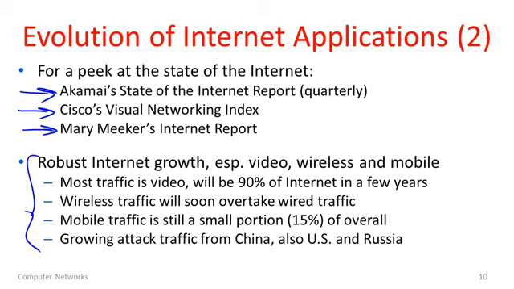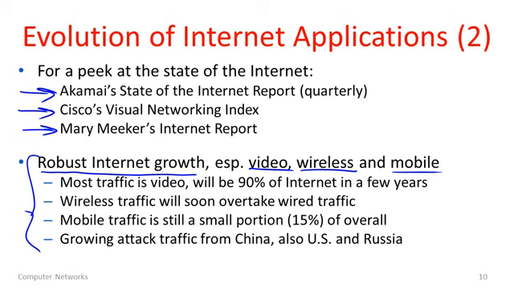And in some ways this is about traffic, but all of this traffic is very much driven by applications. That's why I'm talking about it now. So today, the growth of the internet is still robust. It hasn't capped out or anything, it's still very much growing, especially in the dimensions of video, wireless, and mobile traffic. Most of the traffic from the applications we have is video today. It's the majority of the bytes that are sent over the internet. And predictions are that if current growth rates continue, we'll be at 90% of the traffic on the internet being video within just a handful of years.